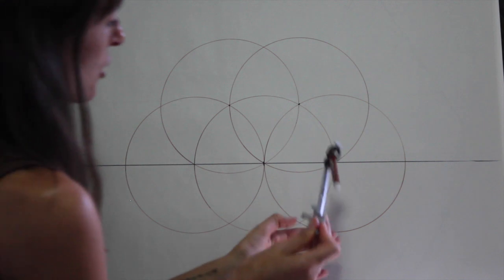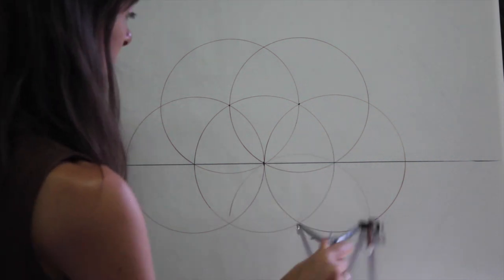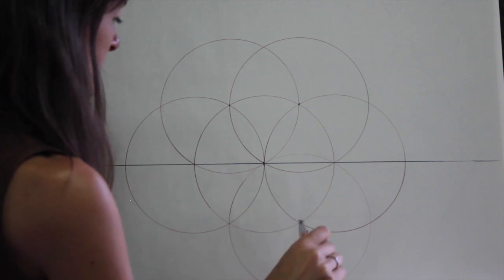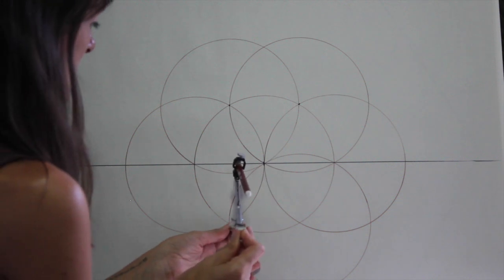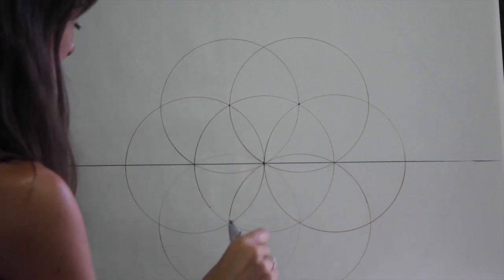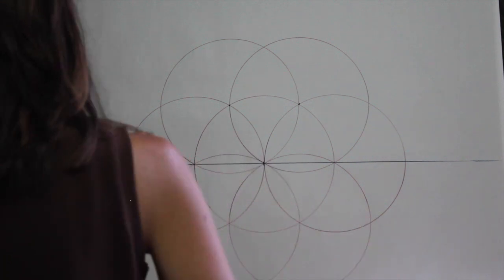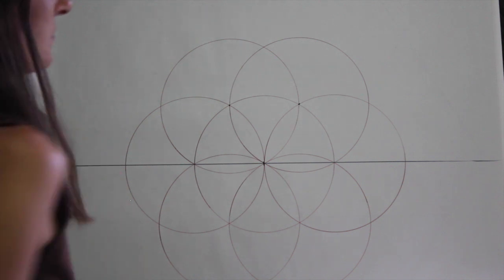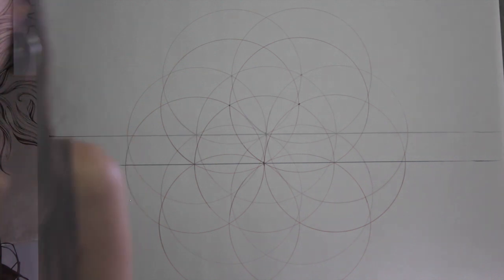Keep following around clockwise. Our 5th circle. And lastly, our 6th circle. Count 1, 2, 3, 4, 5, 6, and the 7th being the center.